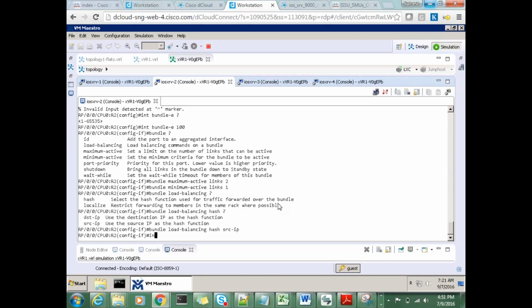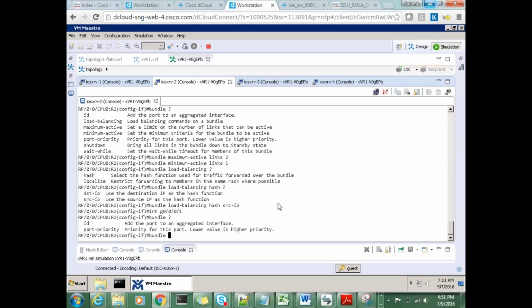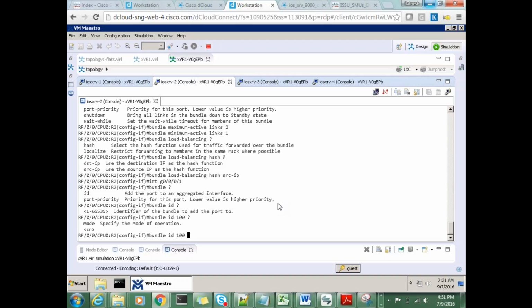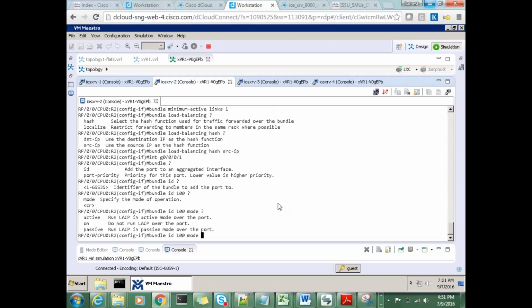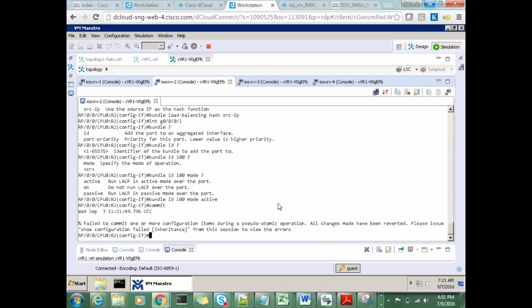After that, you have to go to the certain interface. Suppose I am going to gig 0/0/0/1, and here you have to add this particular interface into the bundle. The bundle ID is 100, and the mode is LACP mode. Suppose I use active, and the most important thing is that you have to do the commit.